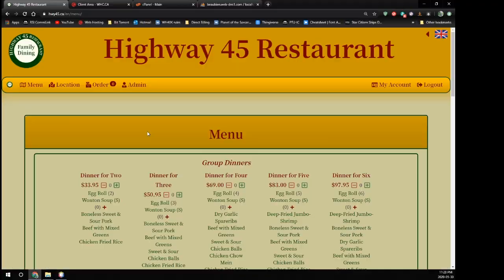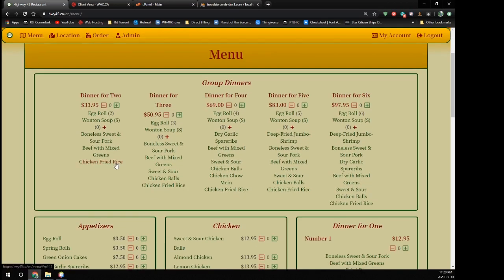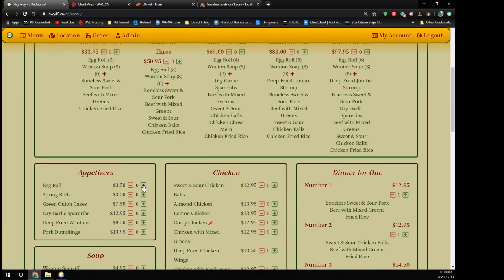Save that, go back to our website, refresh, notice that it is now gone, and then if I add anything, that number now changes to correspond with the total. And as we change it up or down, that number changes too. And if we remove it to 0, it fades out. We add 1 again, it fades back in.